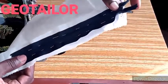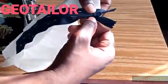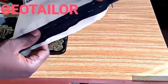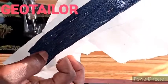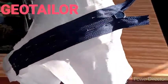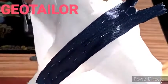So all I'm going to do after pinning is to take this to my sewing machine and sew very close to the zipper teeth. I'm not going to sew on the zipper teeth, I'm going to sew very close to it. I'll sew from here down to around there before the stopper, cross to this side and sew down here, and that is it on how to fix a zipper. It is as simple and as easy as that. Let me just go and do it.